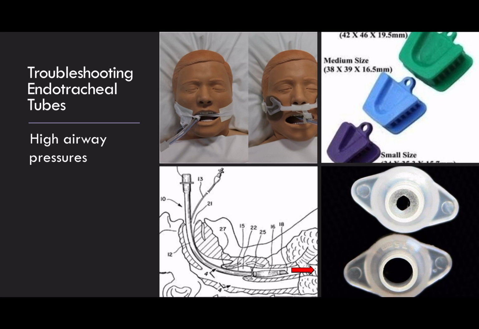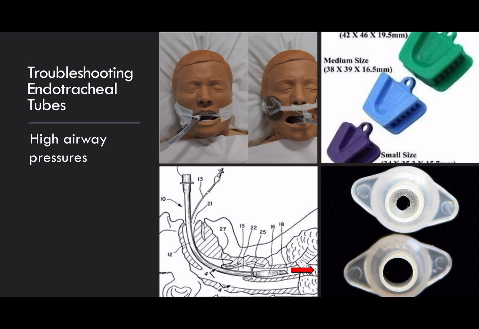An important cause of high airway pressures could be that the endotracheal tube has moved down from the tracheal position that it should be in, down into one of the bronchi. Because the bronchi have much smaller calibers, and now you're ventilating only one lung, suddenly the pressures start to go up. So if you do see the pressures go up, always think about whether the tube has moved in too far and developed an endobronchial intubation. The way to find out is by listening to the chest and by doing a chest x-ray.